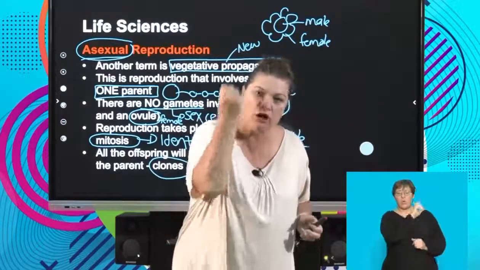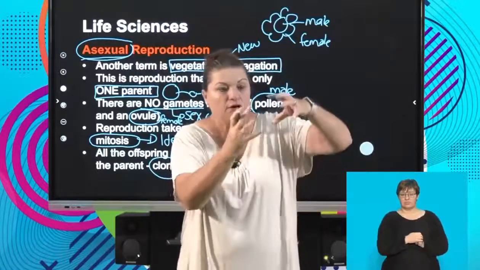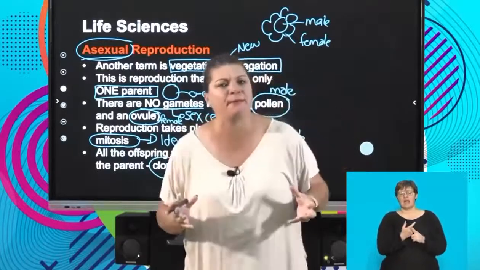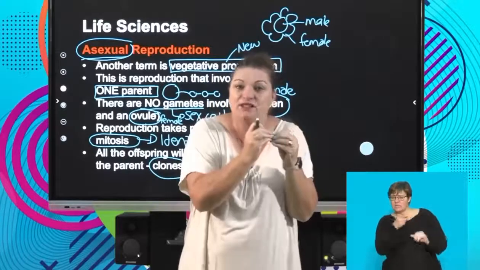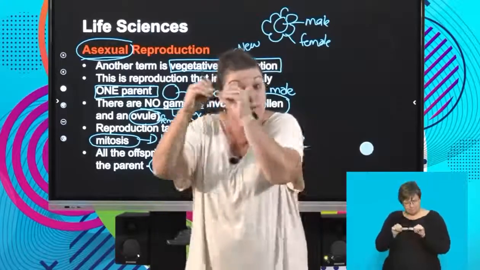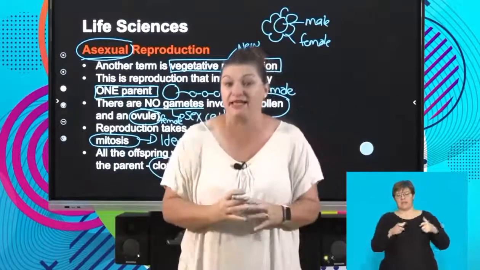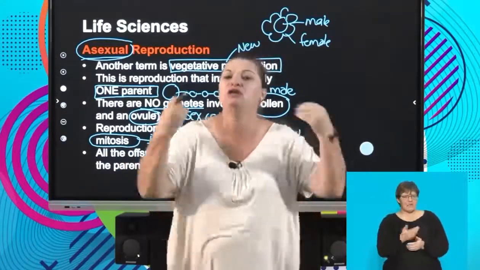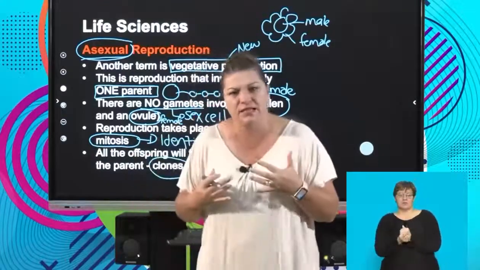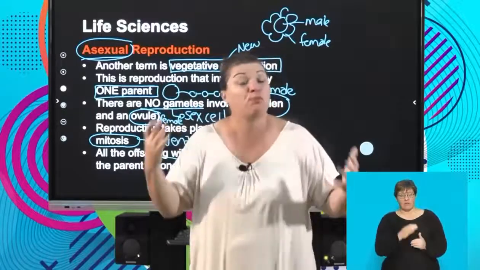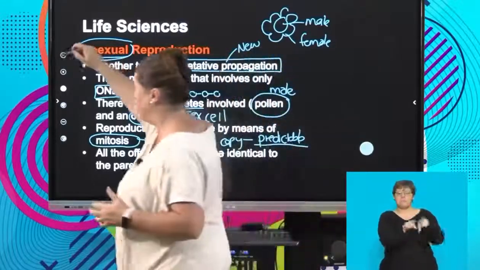So when we're looking at the concept of asexual reproduction, it's about predictability. It's making clones. So if I have a plant, say for example a really big potato, I can take this potato and keep making offspring because I know it's going to be a big potato. So it's predictable. I know what I'm going to get. That is the concept of asexual reproduction: this process of mitosis, of cloning, I know what I'm going to get.